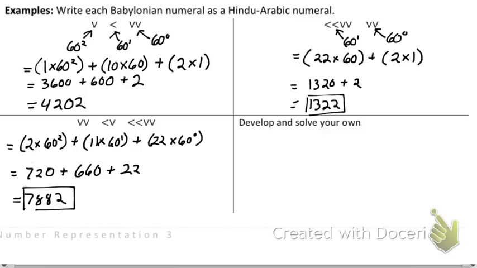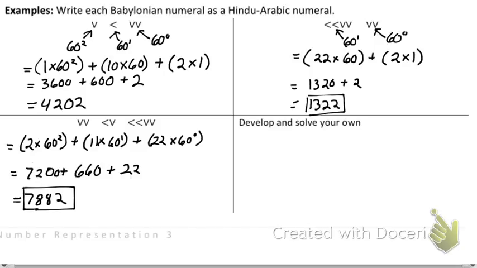It should be 7,200. All right, so we should have come up with 7,882 in the people I just checked. Had it for the most part. Let me know if you're not getting something, or if you're like way off and you got 7 billion or something on this one.